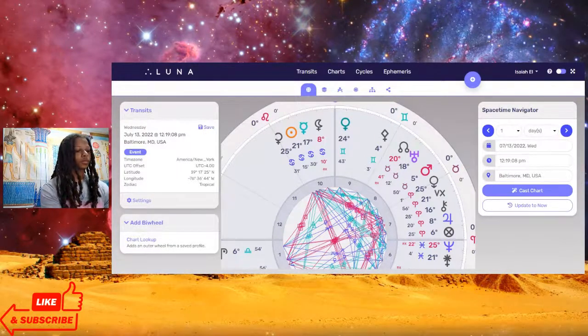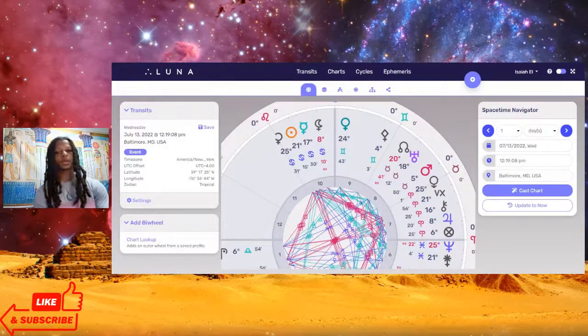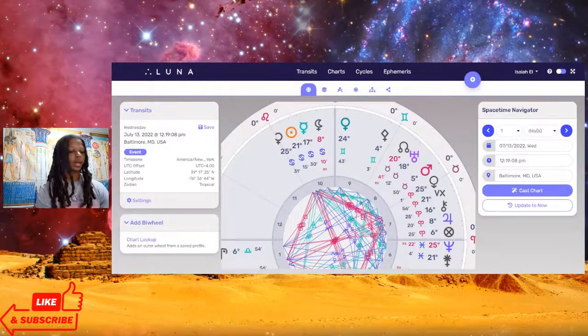Now it's not in this chart, I have another chart pulled up, but this is also where we have two big planetary bodies that are aligning with the sun. We have Persephone and Demeter. Now these go with the Greek mythology, and we know where the Greek mythology actually came from.